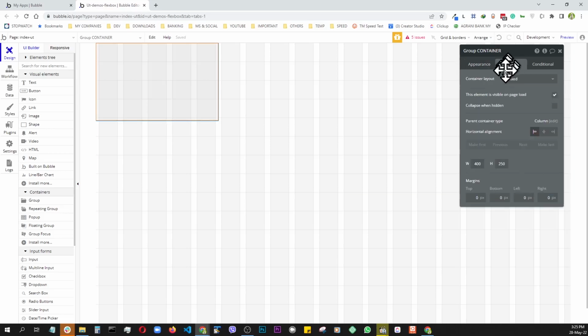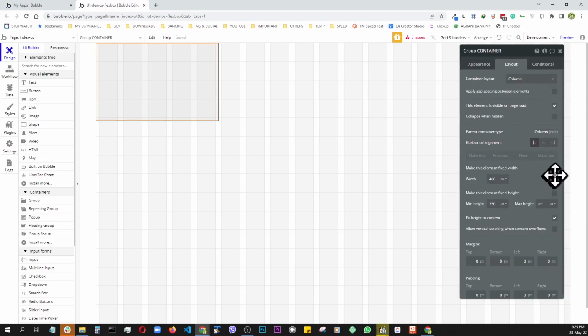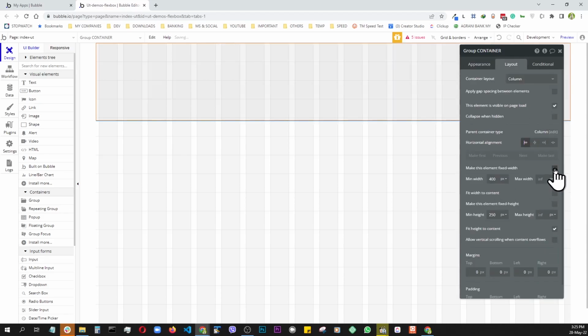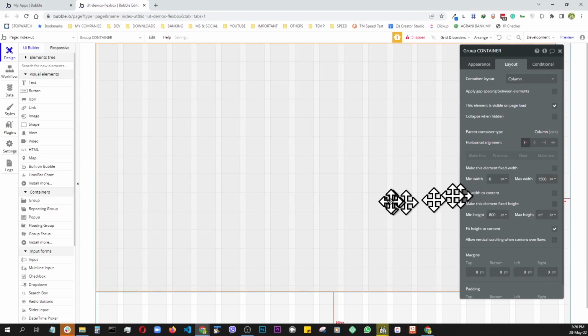Let's also give it a column layout and remove the fixed width so that it covers end to end. Remove the minimum width and a max width of 1500, and as a height, let's fix it to 800 for now, and we will adjust this as we go.